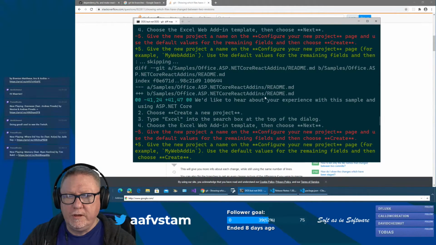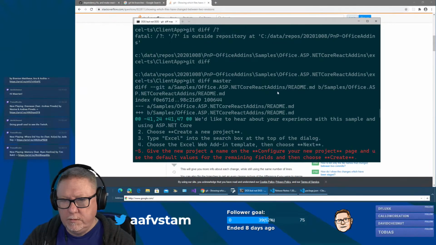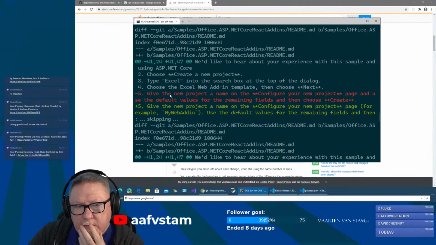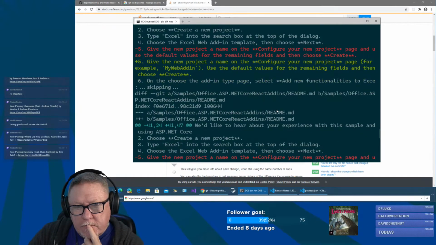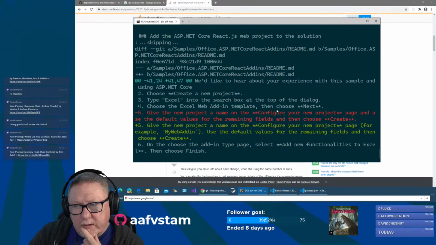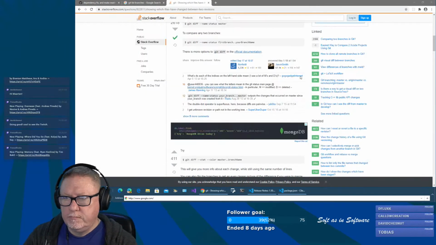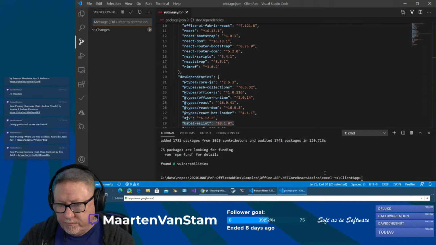Do you compare this one with the master file? Oh, it's showing, yeah, this is the change. These are changes. Like the README, a lot of README. Okay. Did it finish? Yes.